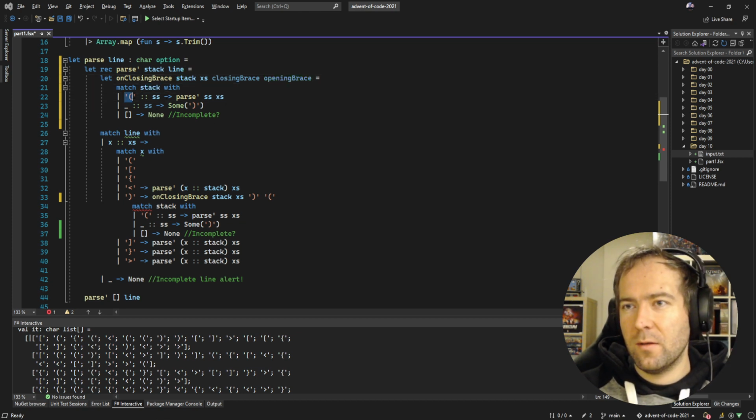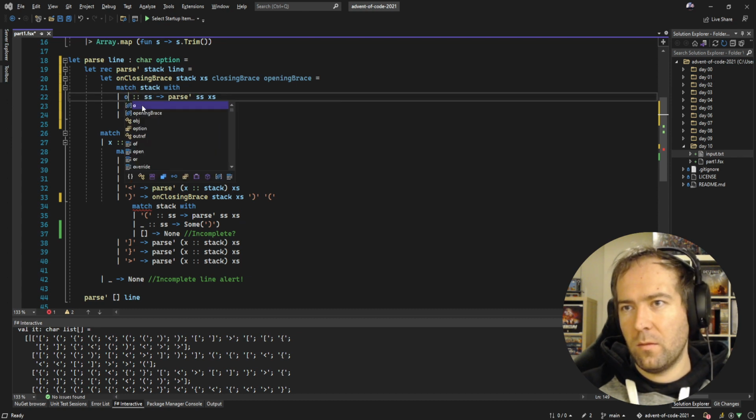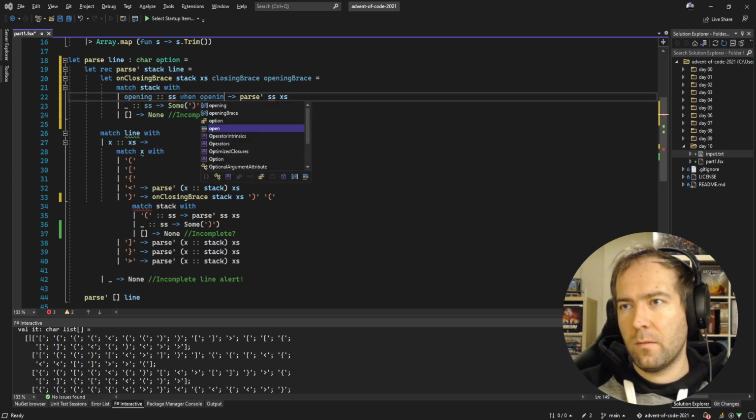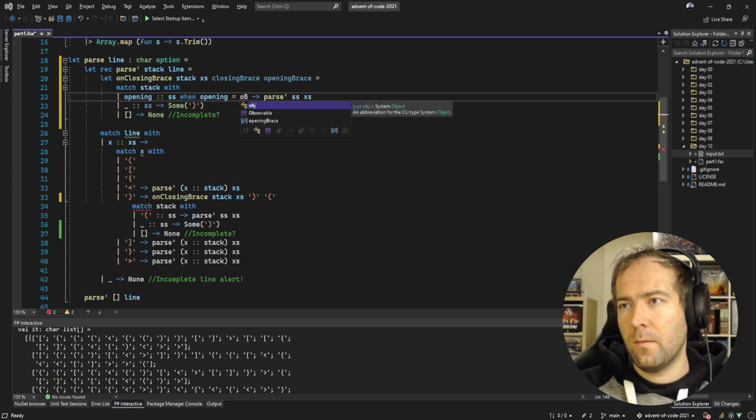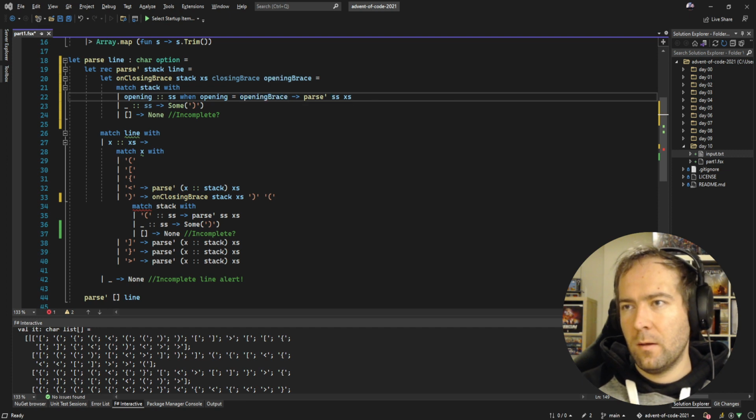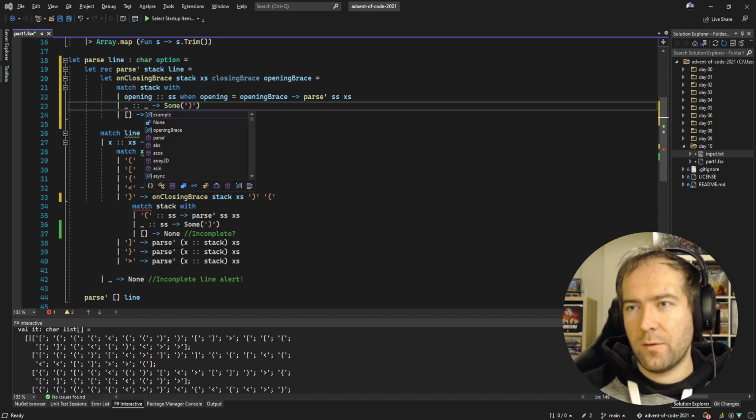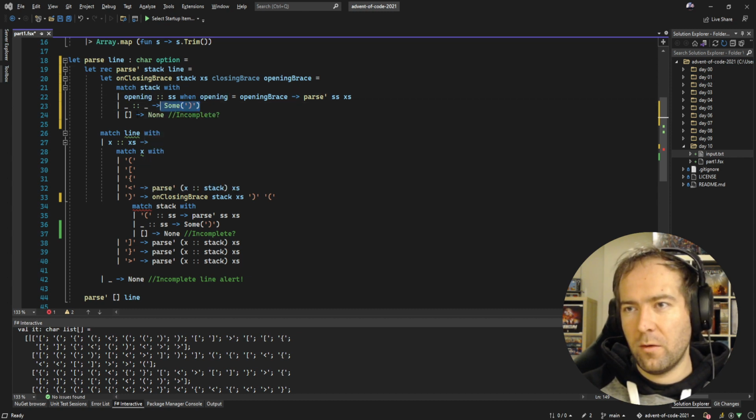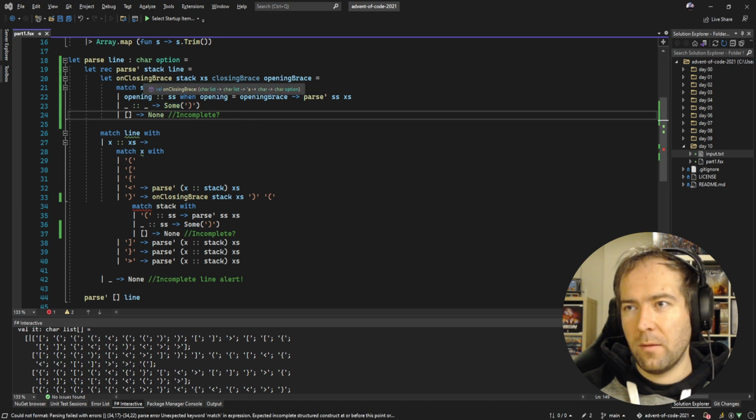If it is the opening brace we expect, we parse as we were, soldier on, and otherwise we found our first corrupted stuff, so we return that, and otherwise we say, okay, incomplete.